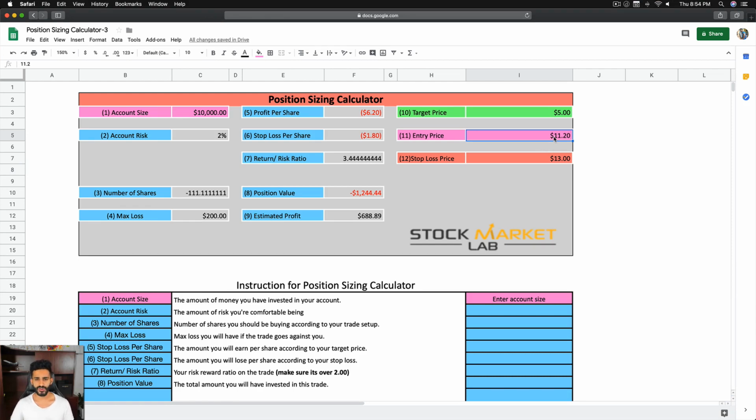So when you are trading in a very fast-paced environment, you will get to a point where you immediately know how many shares can I buy, how many shares can I short, and obviously it won't be exactly 111. It'll maybe say 110 or maybe 100 or 120, but you'll be around that range and you'll be able to better position size automatically at that level.